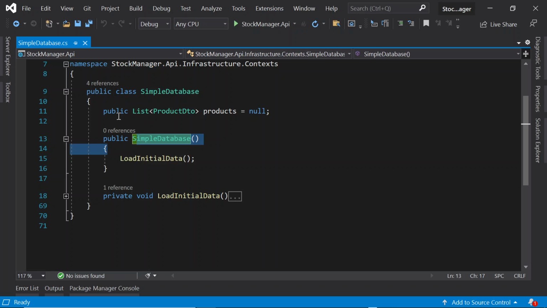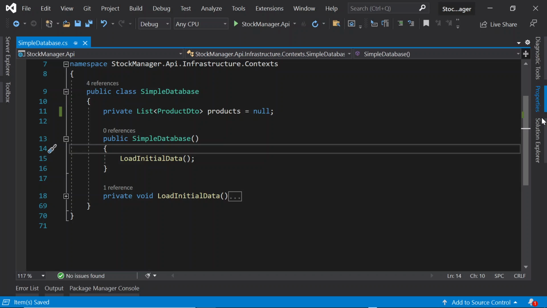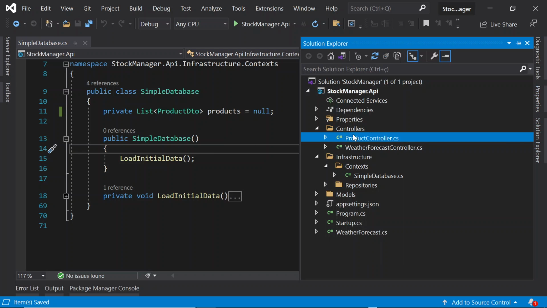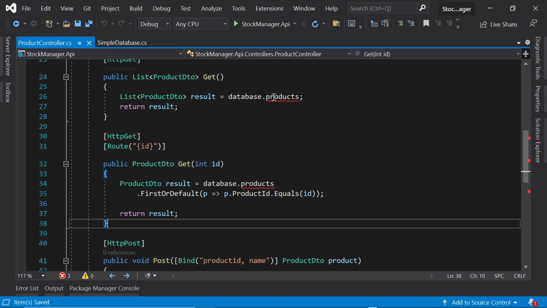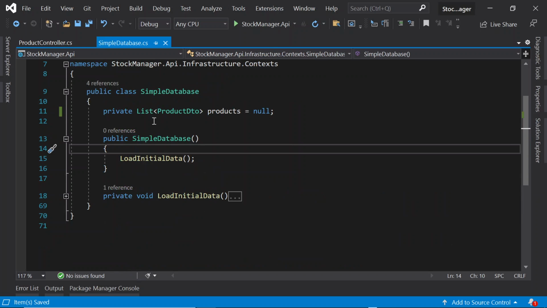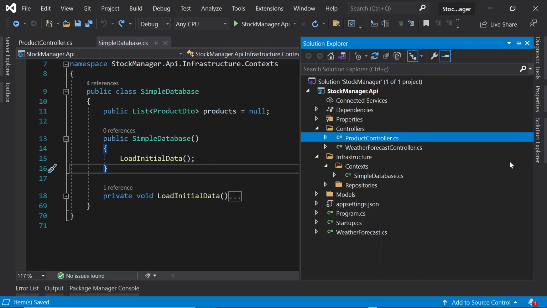But before changing it to private, because if I change it to private, our application breaks. Our controller no longer has access and we will receive some errors. So before implementing this change, I need to offer some options so my simple database can be accessed by our application.